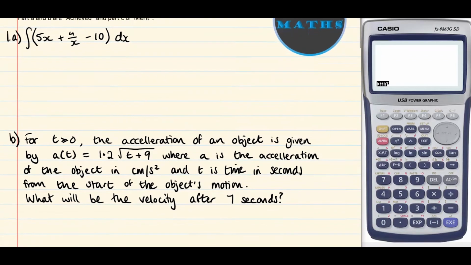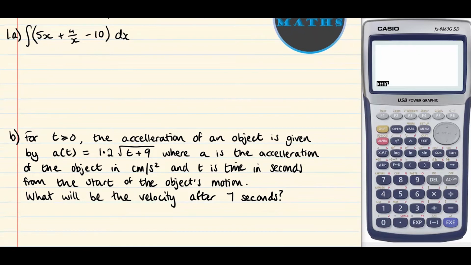Right, so we've got just some straightforward integration on this first one. So we raise the power by 1, divide by the new power. Now remember that this is something that's on your formula sheet. So something over x goes to ln x, and because we have the 4 there, we've got the 4 in the front like so. And then minus 10 becomes minus 10x, and finish with a plus c.